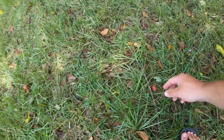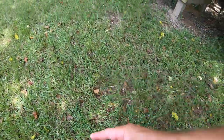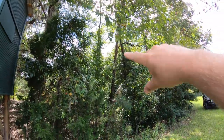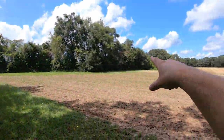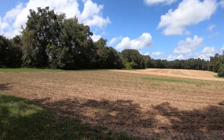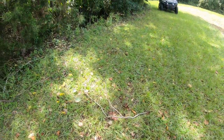I'm sure some are hitting the ground, but I bet the coons and deer are keeping them picked up just as quick as they can find them. But my goodness, they're everywhere, all through here. This is all persimmon trees. I've got them all over in here, all down this tree line. So I'll continue to keep underneath mowed, and that'll bring the deer to me.